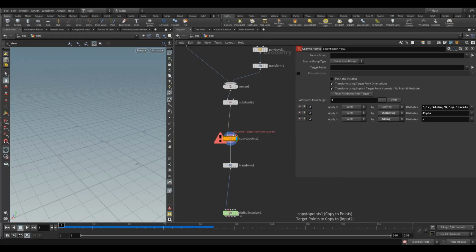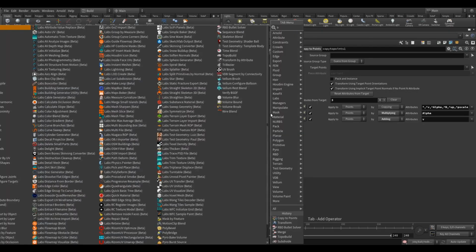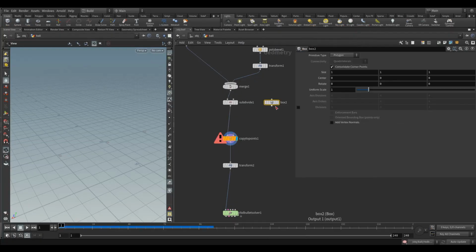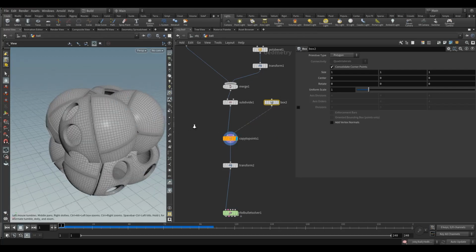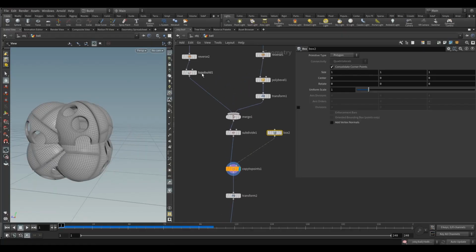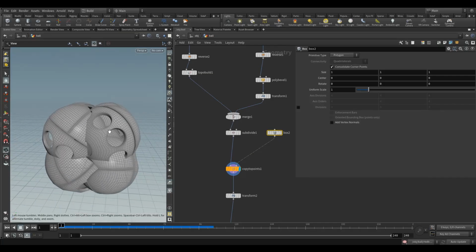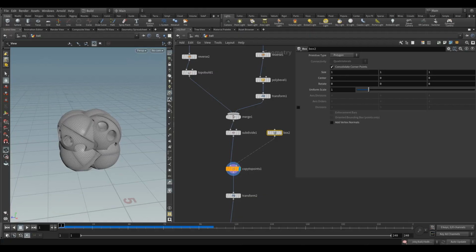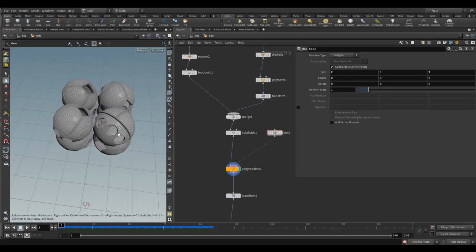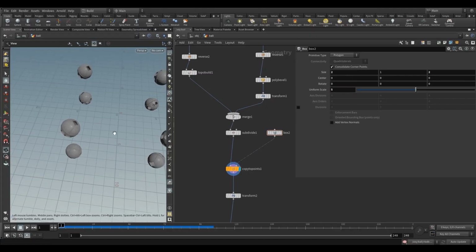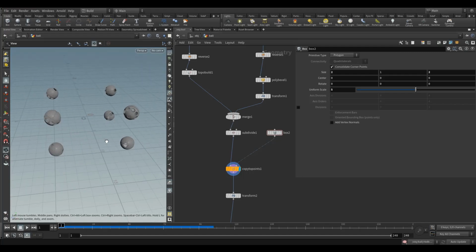And then here we need some points. So what has points? A box has points. Let's drop a box. Connect the box in here. So this will just take the points from this box. It will ignore the polygons and vertices, and then it will put one of these balls onto each of those points. And they're rotated because of the normals on the points. Okay. So that's a start, but that's not really what I want. So I'm going to change the size of this box, make this a bit bigger like that, and then quite a bit bigger. Okay, so I don't want the balls just kind of on the outside.